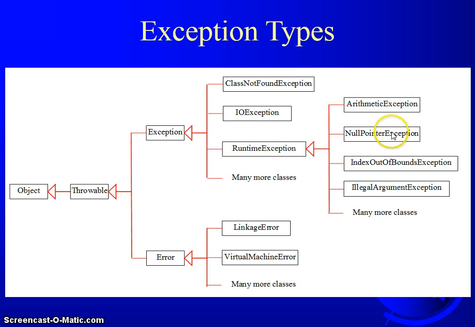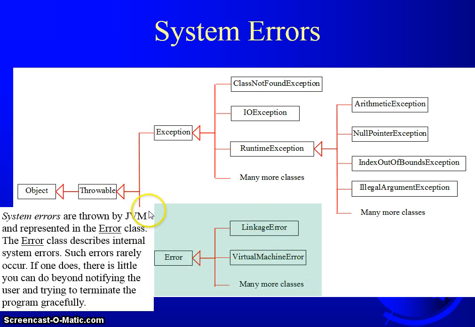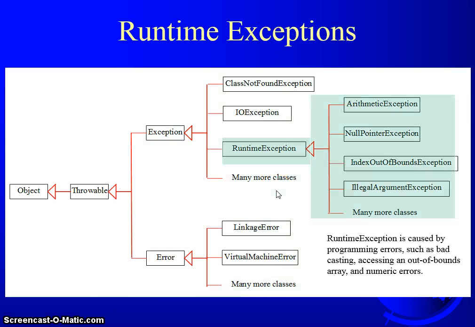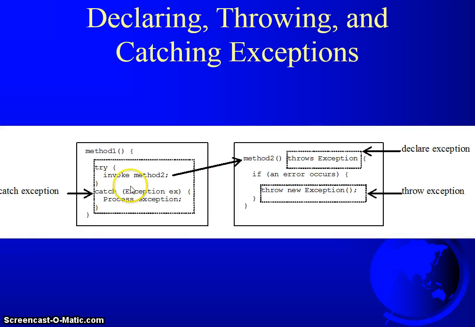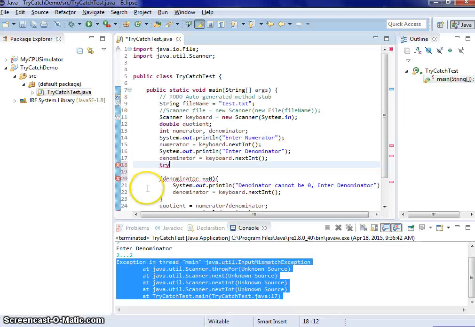Arithmetic exception, null pointer exception, index out of bounds when you do arrays, right? You look at illegal arguments and many more. And these are just errors. They all come from the variable and object classes. This is the hierarchy. Alright, so now let's look at how you would do try-catch here. You try to do something and catch if there's a problem. That's one way, or you can throw. So let me show you try first.